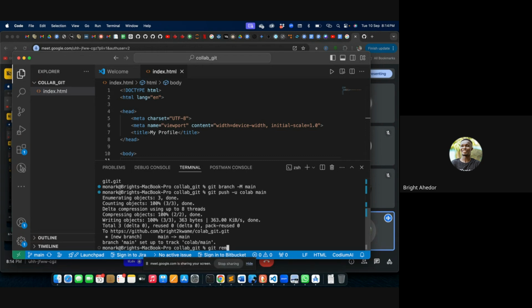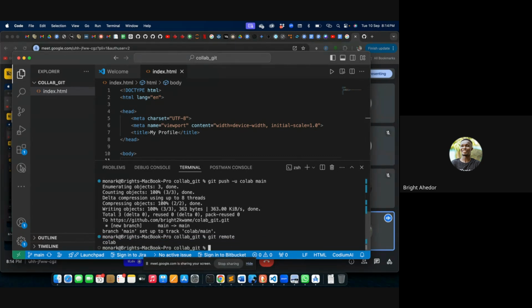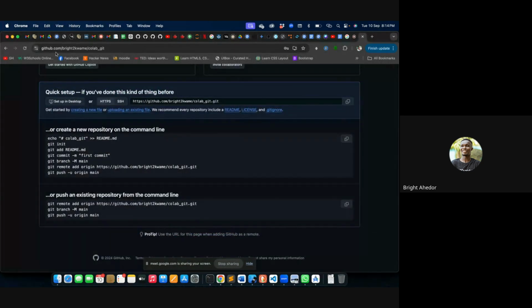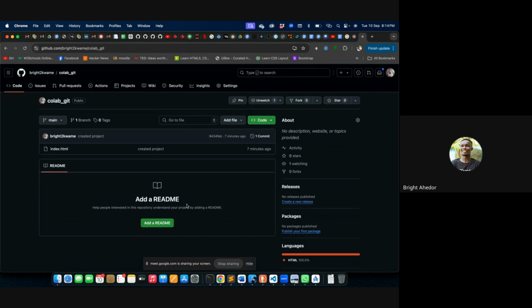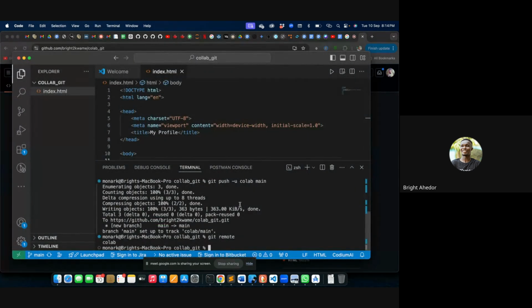So if you do git remote, you see, however you call it, you have to identify it by that. Does that make sense? Good. So my remote is called collab and the branch is main. So now I've set up the project and the project is also available here for anybody who wants to. So anybody can now see the project here, all right? Obviously, I still ask you to add the readme because you need to write something about the project as well, for those who use it to know what exactly the project is about. So feel free and add those things.